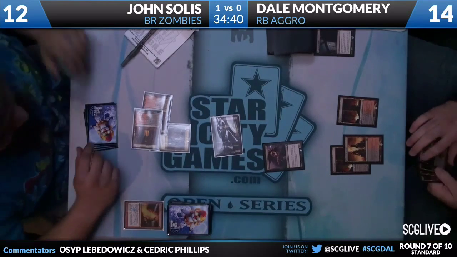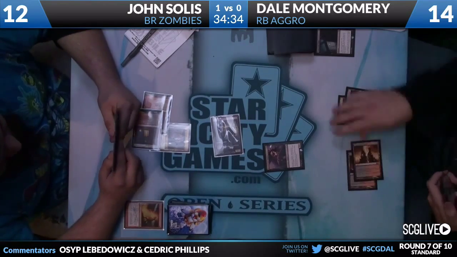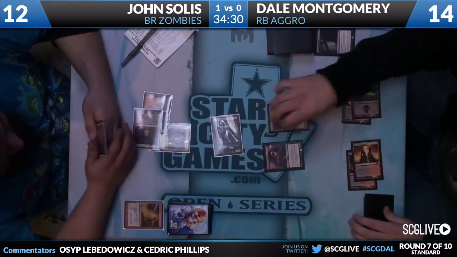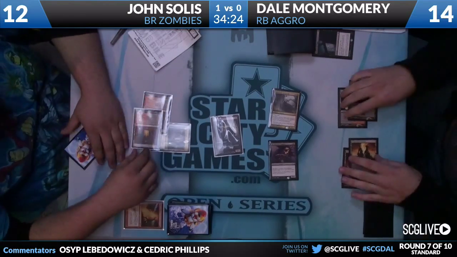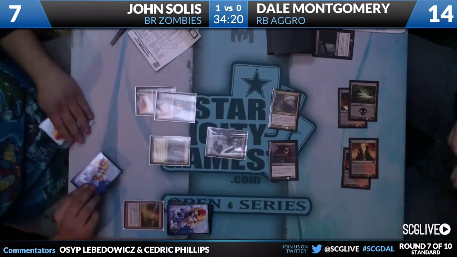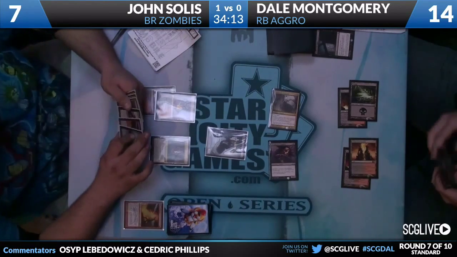So he boarded in a Rakdos Return, which is interesting. I haven't seen that very much in the mirror, but it looks pretty good right here. You use a lot of your removal early. He gets to play an Aristocrat here, attacks with his creatures. If John does have an Aristocrat, Dale can just play a 5th land and Rakdos Return him for 3, which will put him in pretty good shape. And you do see the Aristocrat come across along with the Bloodthrone Vampire. Going to knock John down to 7.